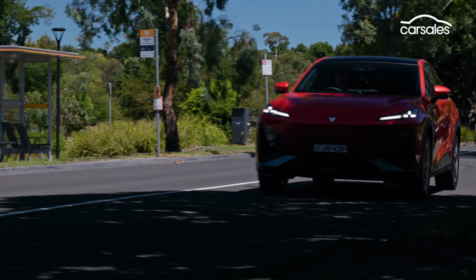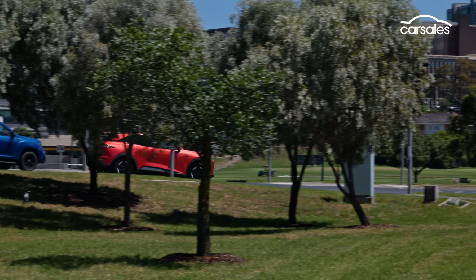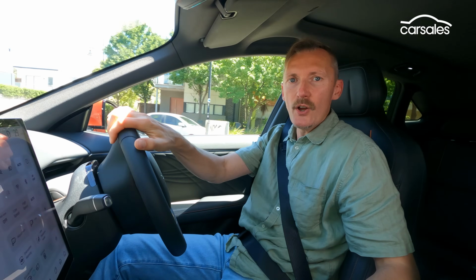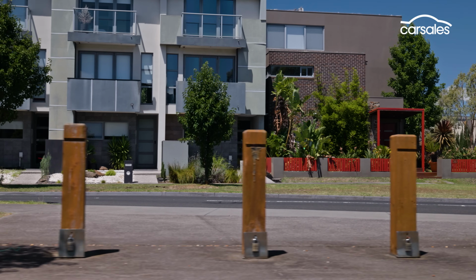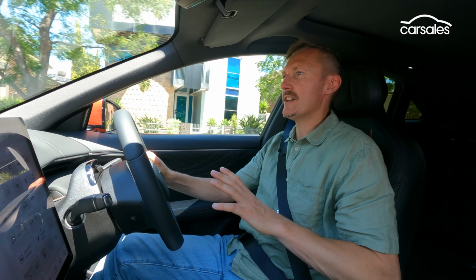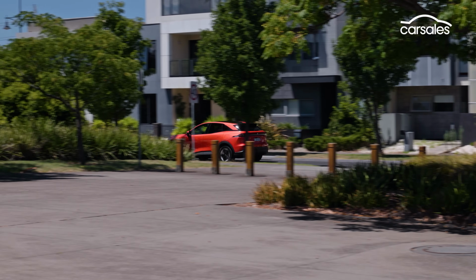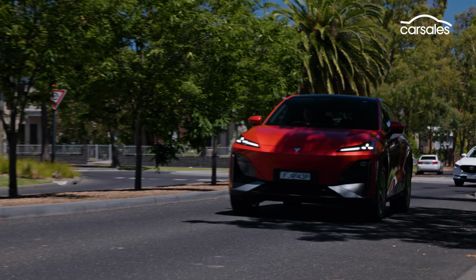It can be a lot of fun when you're sitting stationary in the car and playing with all the cool features, but when you're driving along, a lot of them feel unnecessary, and then when it starts beeping and bleeping at you for sometimes reasons unknown, you just kind of think, well, what's the point of it all if I'm going to turn it all off anyway, or put tape over the sensors to stop the incessant nagging. It's crazy, and I think they need to recalibrate a lot of these systems and sensors for markets like Australia. I'm sure that in China, where the driving culture is very different, it's probably really effective and useful. But here, it doesn't work. What now? What now? I'm looking at the road.